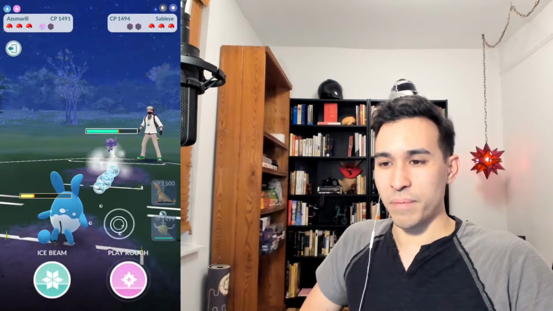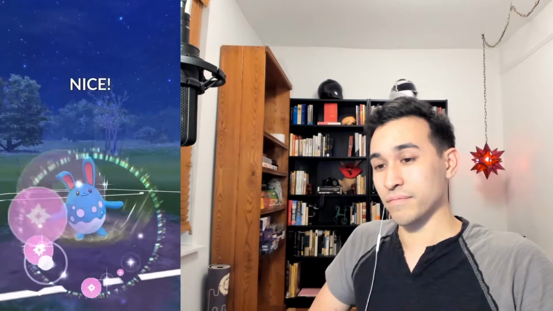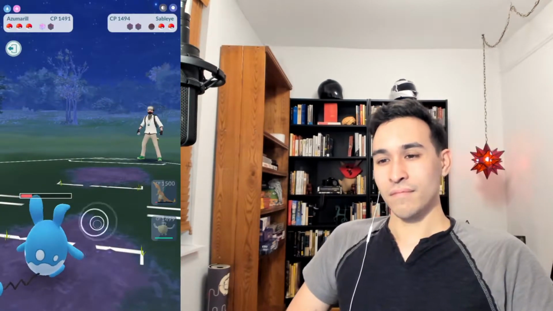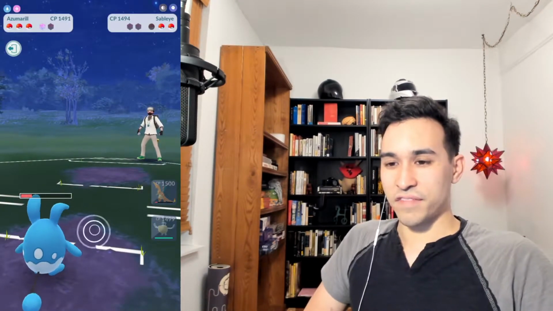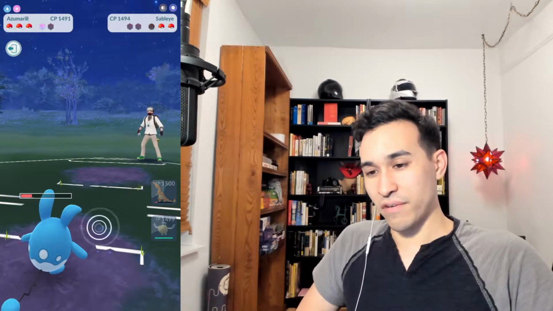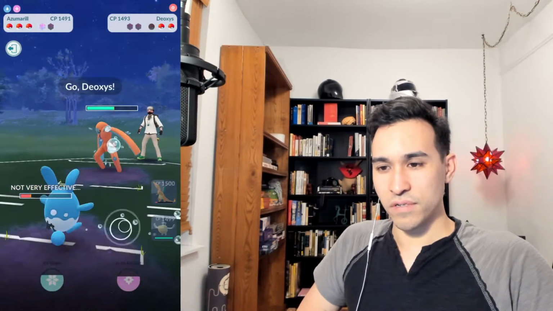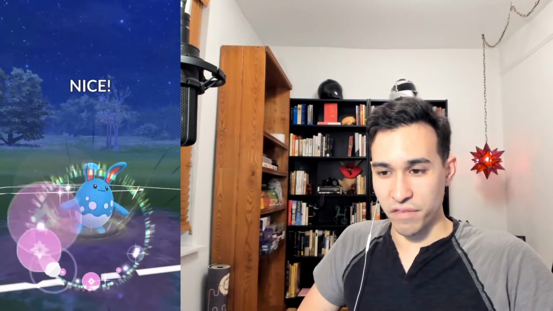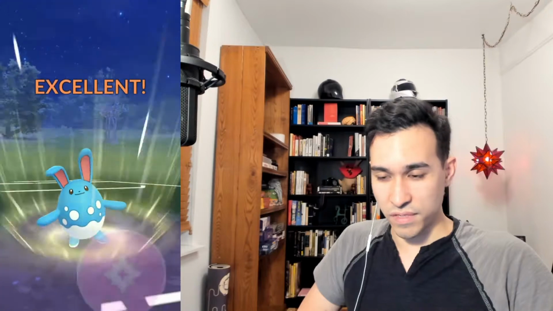And now I will bubble a little bit extra to right before they have the Foul Play, and then I will throw the Play Rough. So now because of that, if Deoxys comes back out, I will be able to reach the Play Rough before they're able to get to the Psycho Boost. 3, 4, 5. So I'm throwing it as their fifth one is being thrown. So now they have the Psycho Boost.